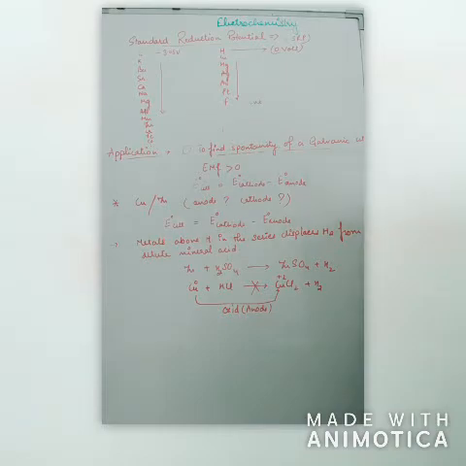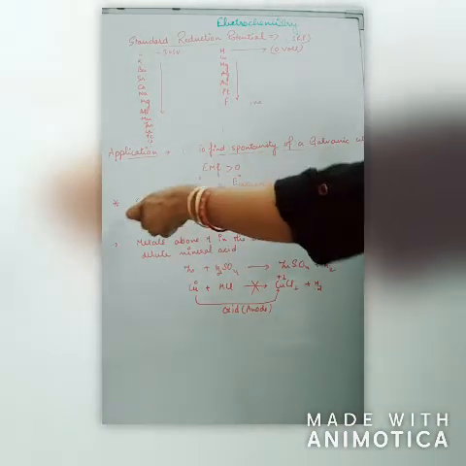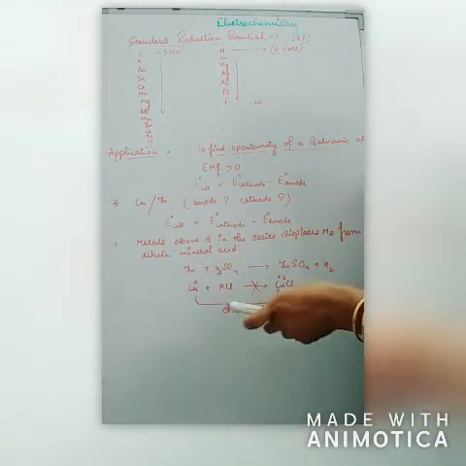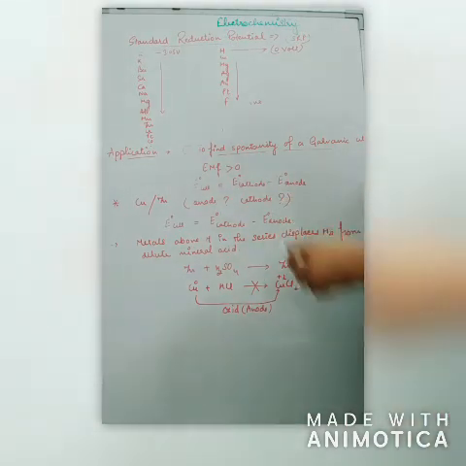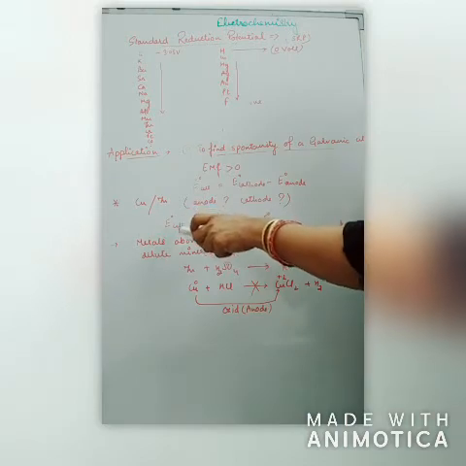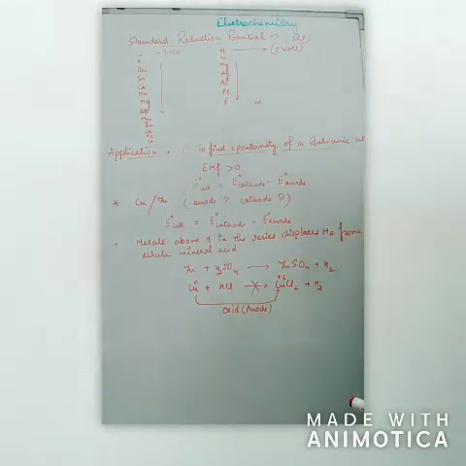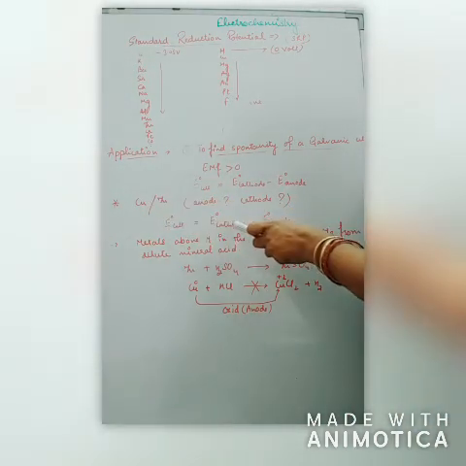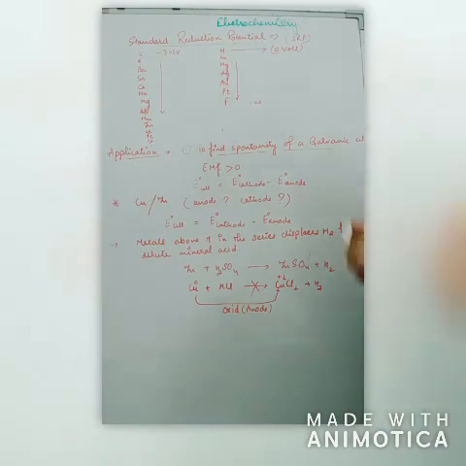Alright, now here is a question for you. Suppose you have to make a cell of your copper and zinc. So now tell me which element you will select as your anode and which element you will select as your cathode. So just check that E naught of your cell is equal to the E naught of cathode minus E naught of your anode. Okay. So that means the element from these two which will act as a cathode should have the comparatively positive value than that of your anode.